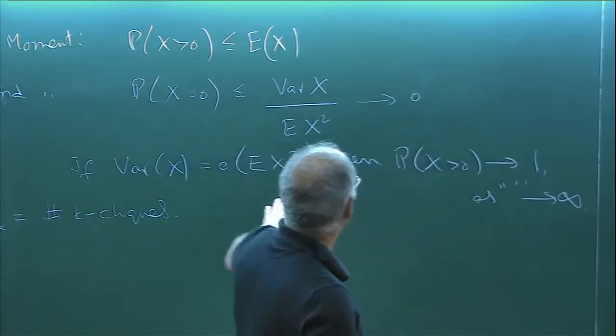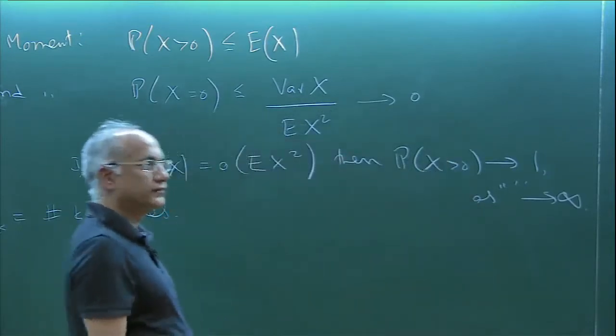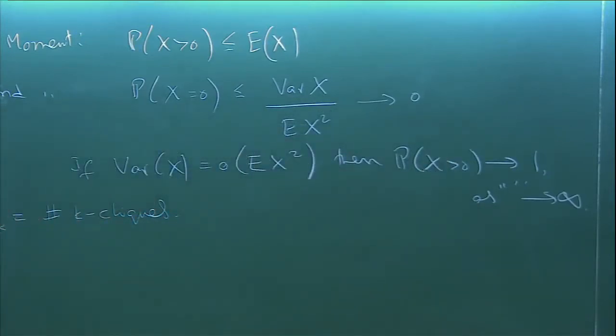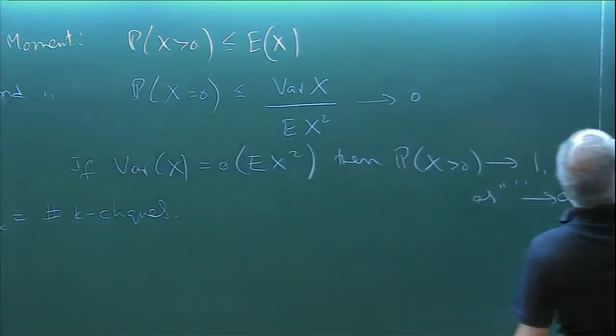That's fine. I just want to claim x positive goes to 1. Yeah, that's all right. 5 is more than 1, what I want. Because for me, the random variable x is going to be the number of cliques of the appropriate size k. Okay? So now what we do is we figure out what k star is.